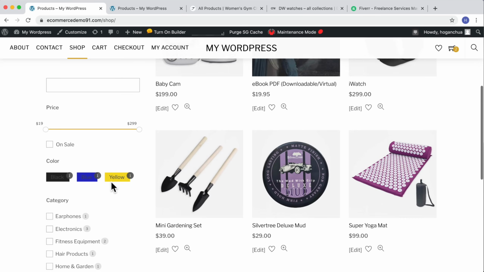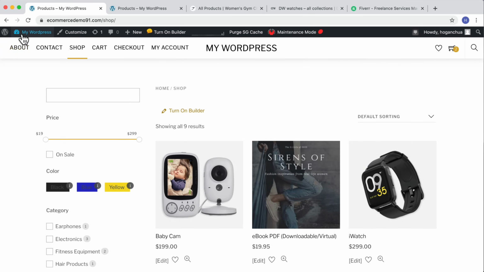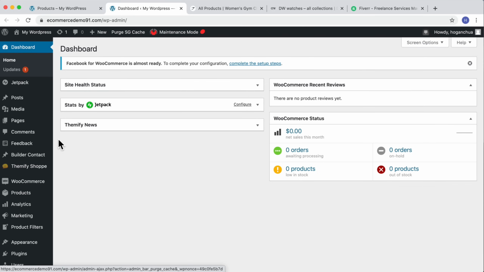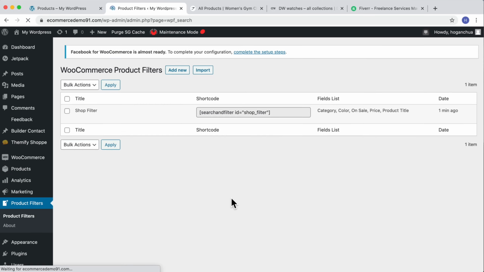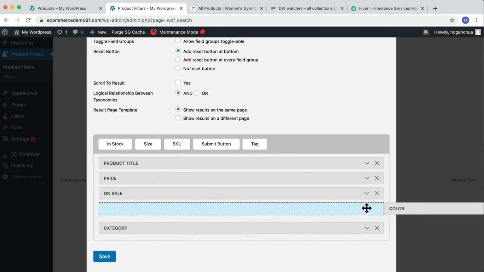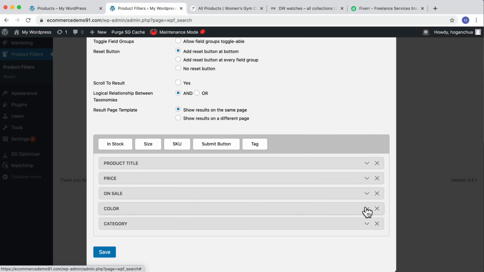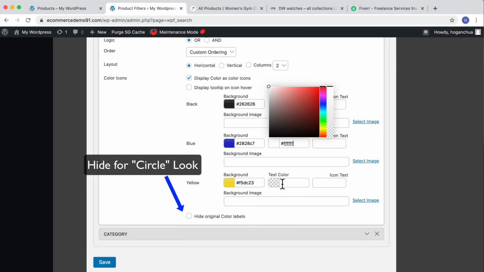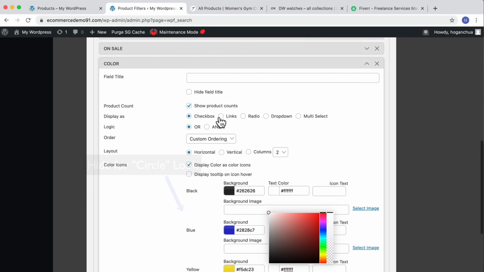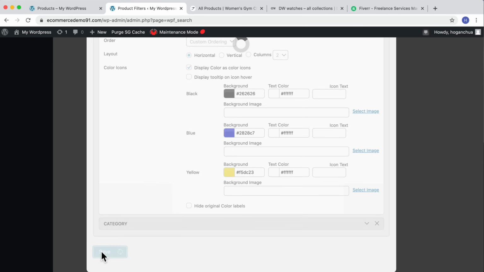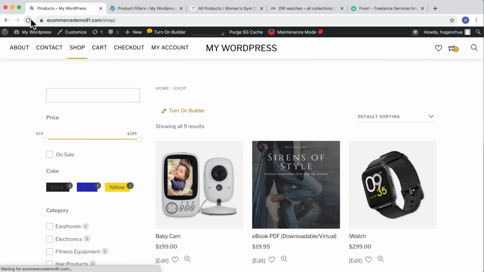Right, it doesn't look that great because I didn't really configure it properly, so I might want to go and do that really quickly. Let's go back to our dashboard section, close that. Then let's go product filter and click on edit. So probably I want to change the text color because now it's like a gray. I want it to be more visible, so I might set it to a white color like this. Set it to white, and maybe I might try and set it to the, let's see, the radio. I think that might look a little bit better. Click on save. Let's refresh it.